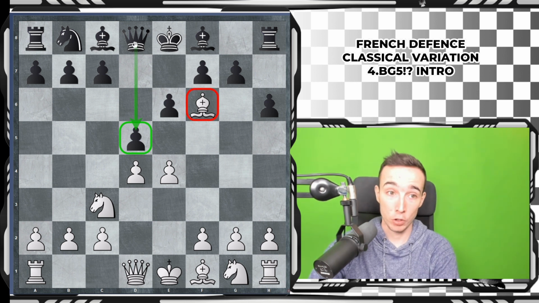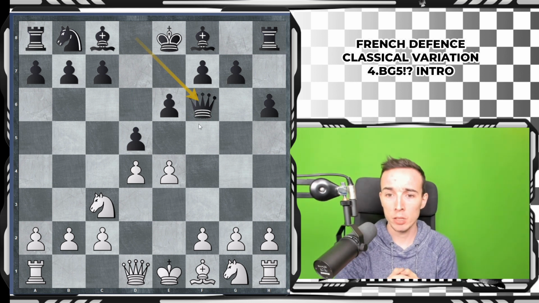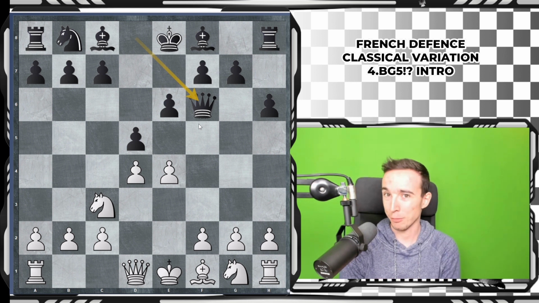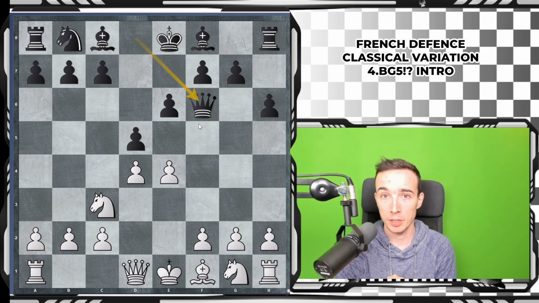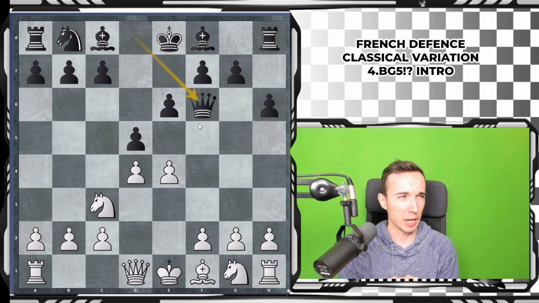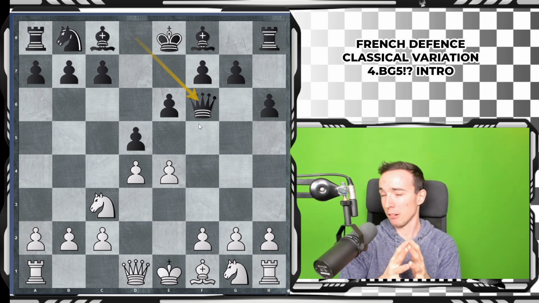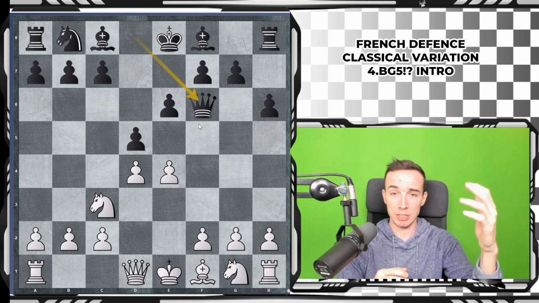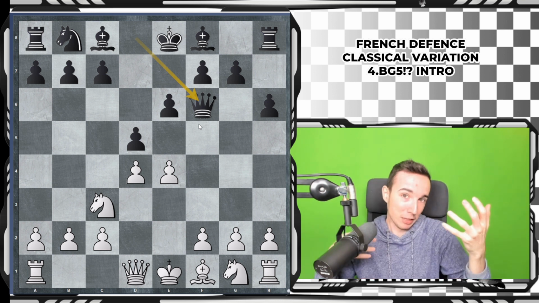And what black players more commonly do, they take with the queen. And this is of course better than taking with the pawn, and it was actually played by some strong players, most notably Nodirbek Abdusattorov, former World Rapid chess champion and one of the most promising and talented juniors out there, and by a very strong German grandmaster Matthias Blübaum, who is rated I think 2600 plus or something along those lines. Of course, once again, this is a line that is more likely to be encountered on a high level, not on club level, but for the sake of completeness, I decided to cover it.